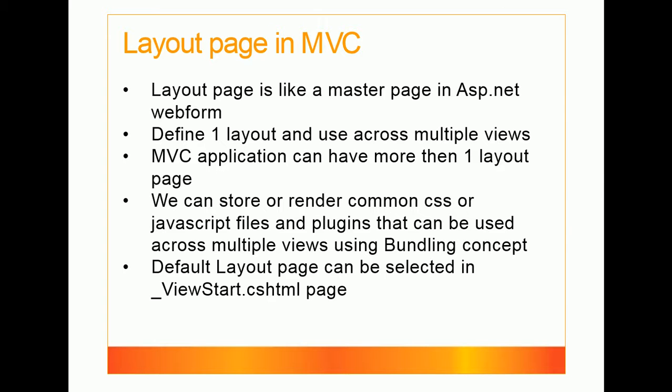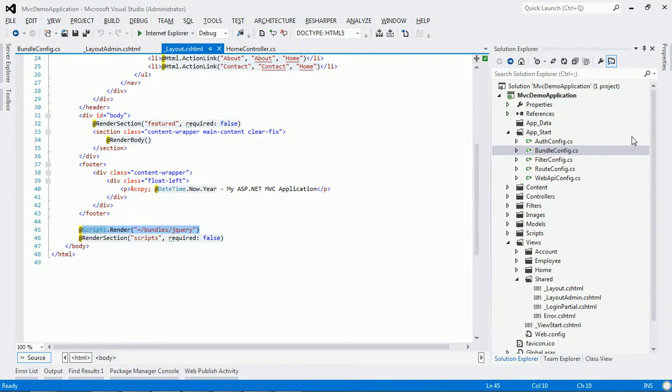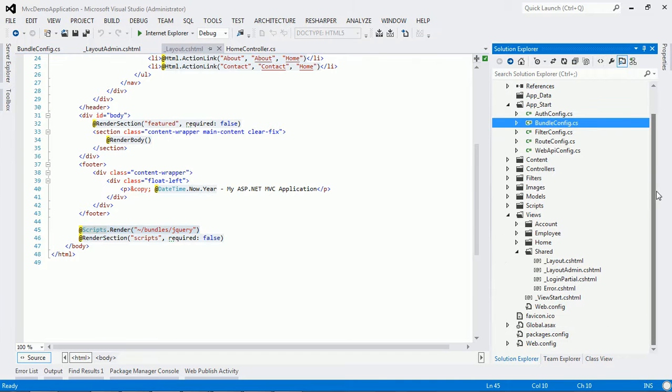The default layout page can be selected in the _ViewStart.cshtml page. As I said earlier, an application can contain multiple layout pages, and by default the layout page is selected using the _ViewStart.cshtml page. Let's see where it is present.